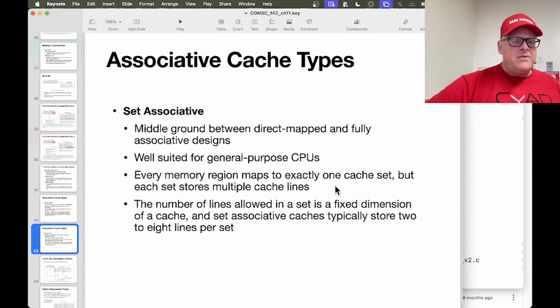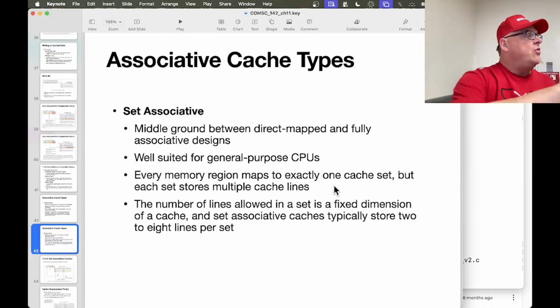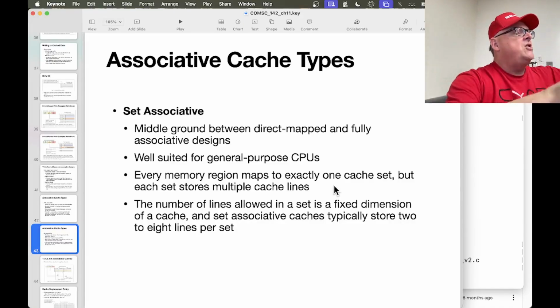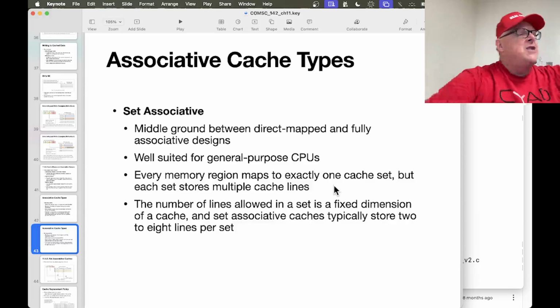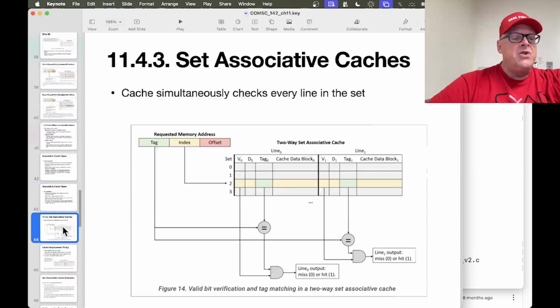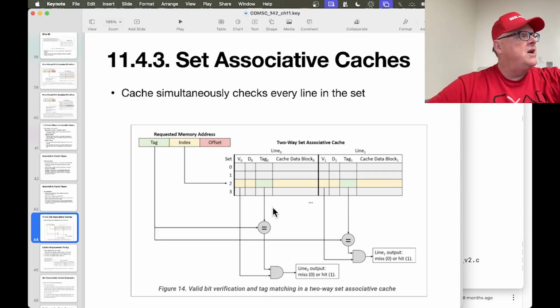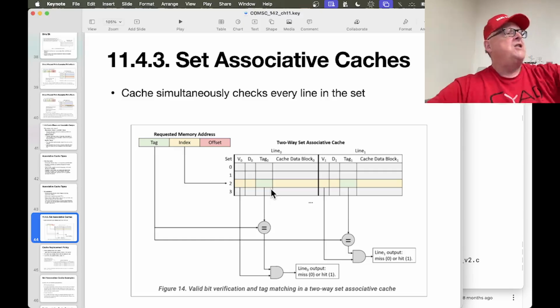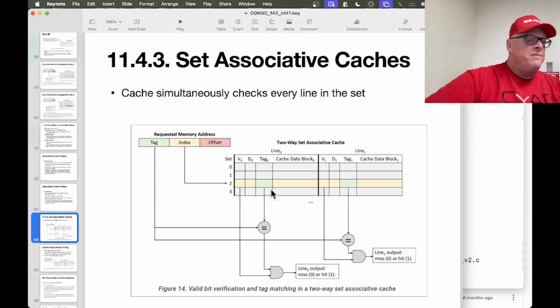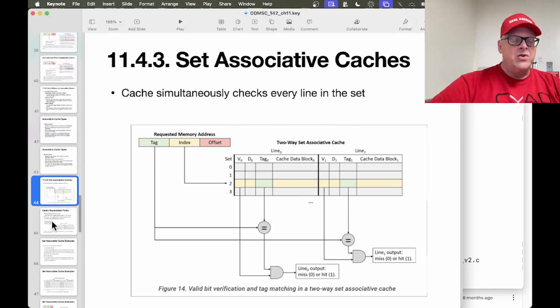Each memory region maps to exactly one cache set, but each set stores multiple lines. Before, it would only store one line of data, so every time we want to put new data in, we have to clear that data out. Now we're going to have a region that can store a group of lines with the same tag. That's more flexible. I can have, say, 4 lines of data stored with the same tag here, so I will have to hunt every time through all 4 of these, looking to see if it's there. That costs me a little bit of time, but it's going to save me a whole lot of time by not having so many cache evictions. So this is the general purpose solution.